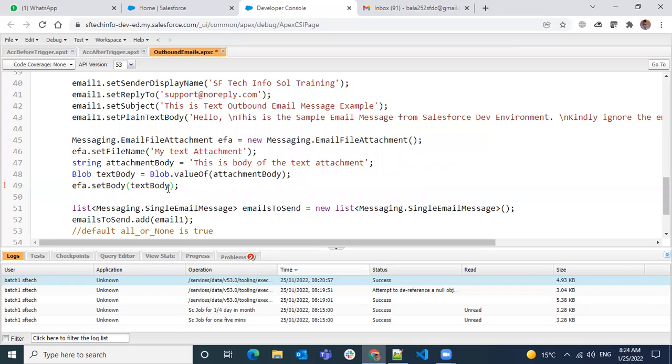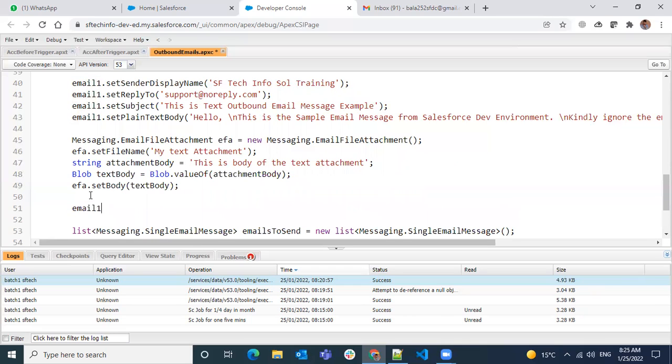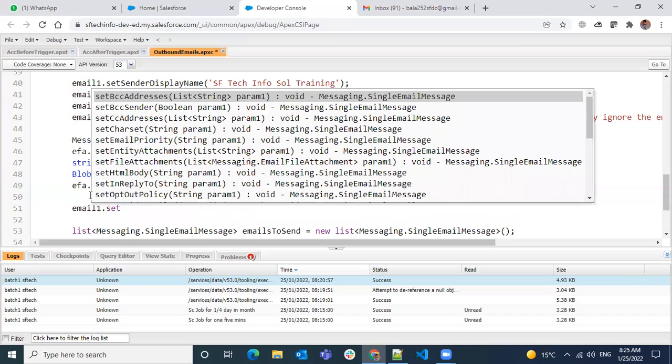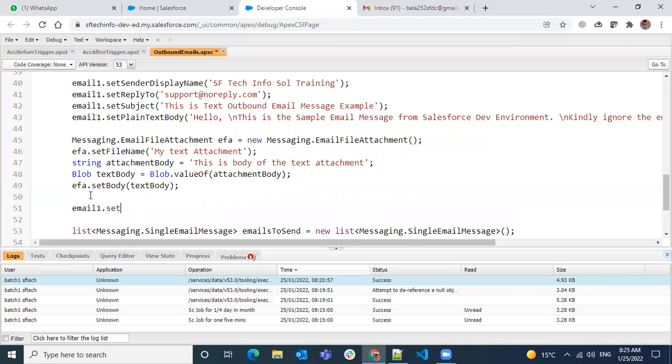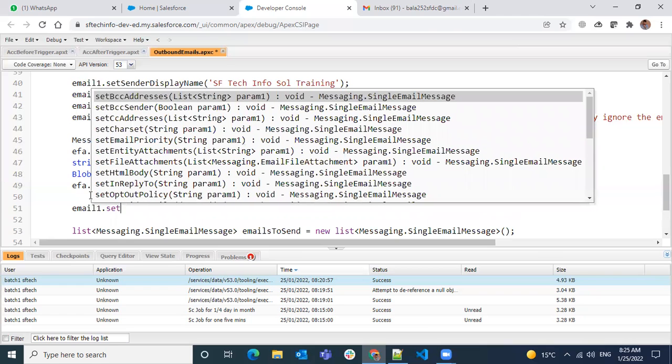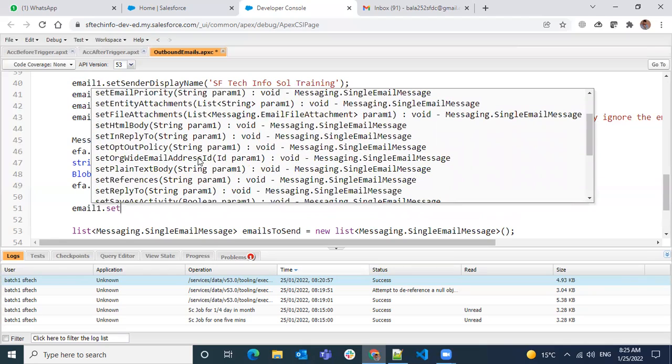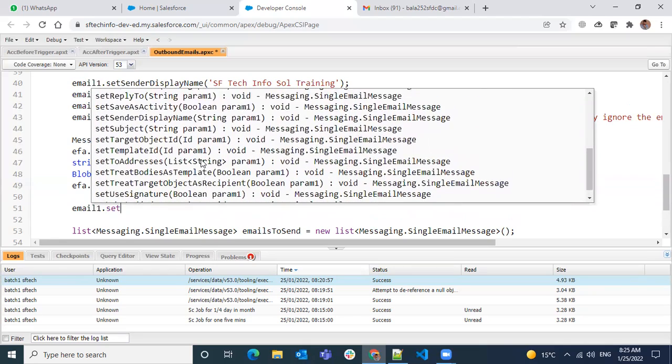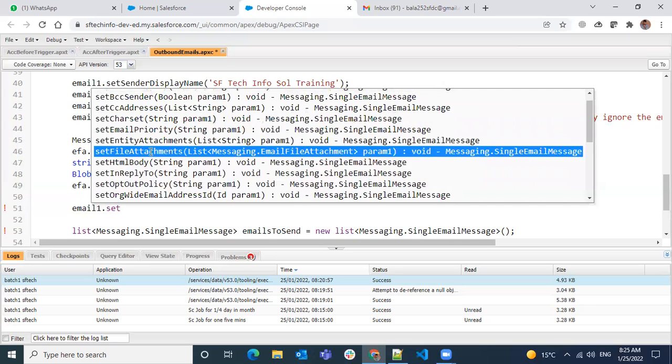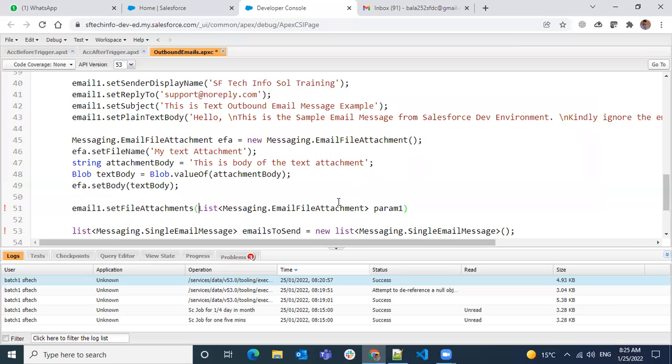And once we have an attachment ready, then we are going to add this attachment to this email dot set file attachments. Anything else we have planned, text body? Okay, set file attachments, and this is also going to be an array.